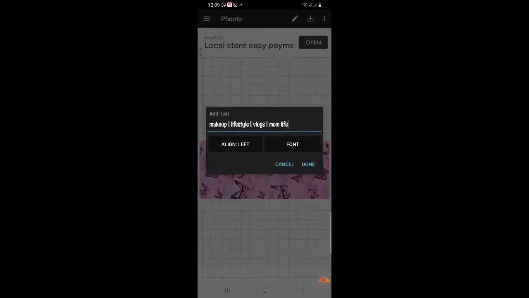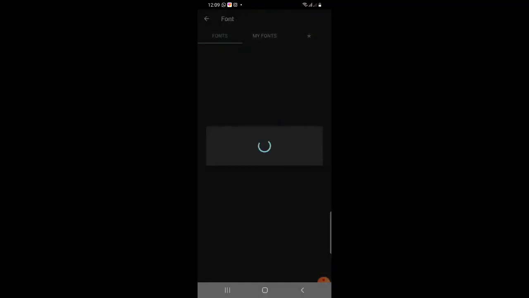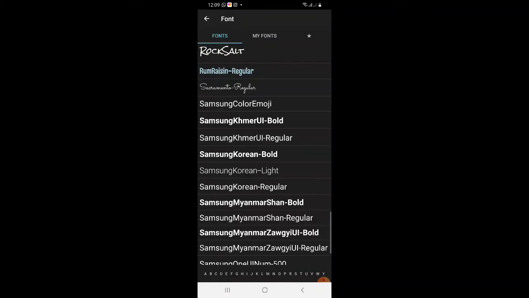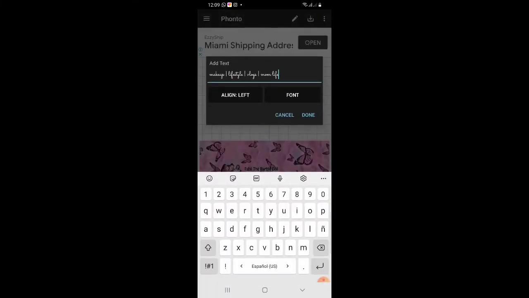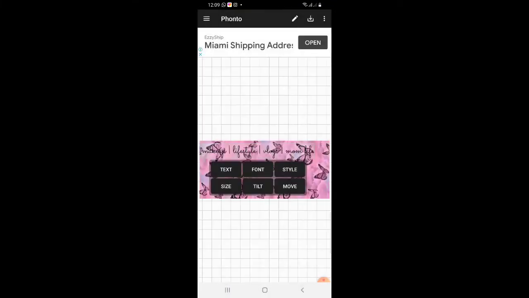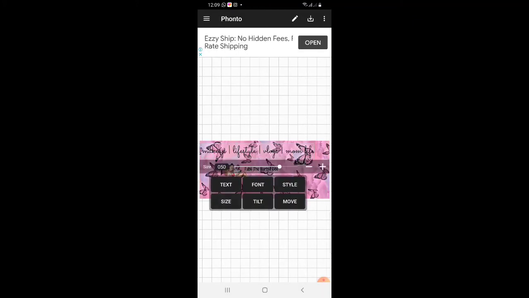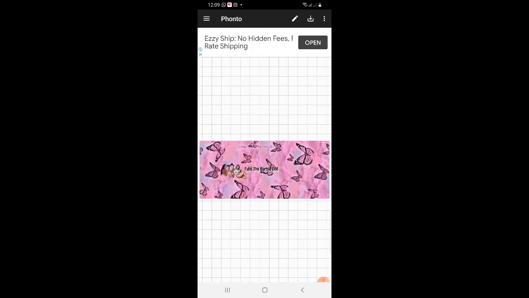After that, you choose whichever style you want, whatever font you want. They have a lot of styles on Fonto. So you choose the style that you want, you place it, you know how small you have to place it. Then measure out and see which space you have left. So I put mine right under there.